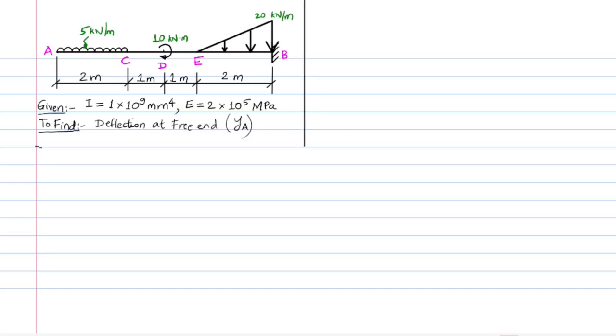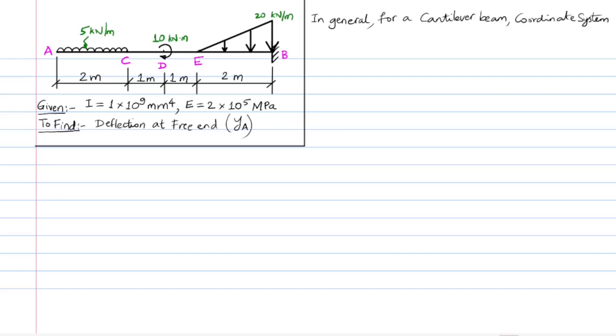We begin the solution by first deciding the location and orientation of the reference coordinate system, from where the distance of the arbitrary cross-section shall be measured. Looking at only the type of the beam, it has been already discussed earlier that it is convenient to consider the reference coordinate system at the free end of the cantilever beam, since the beam reactions may not be required to be found out. Apart from this, we need to look at the way the uniformly varying or the triangular load is placed on the beam.